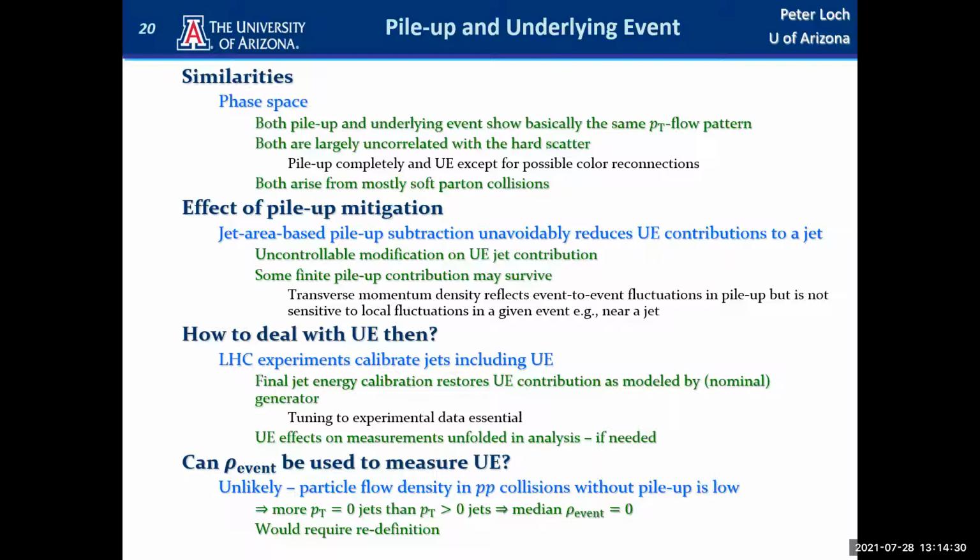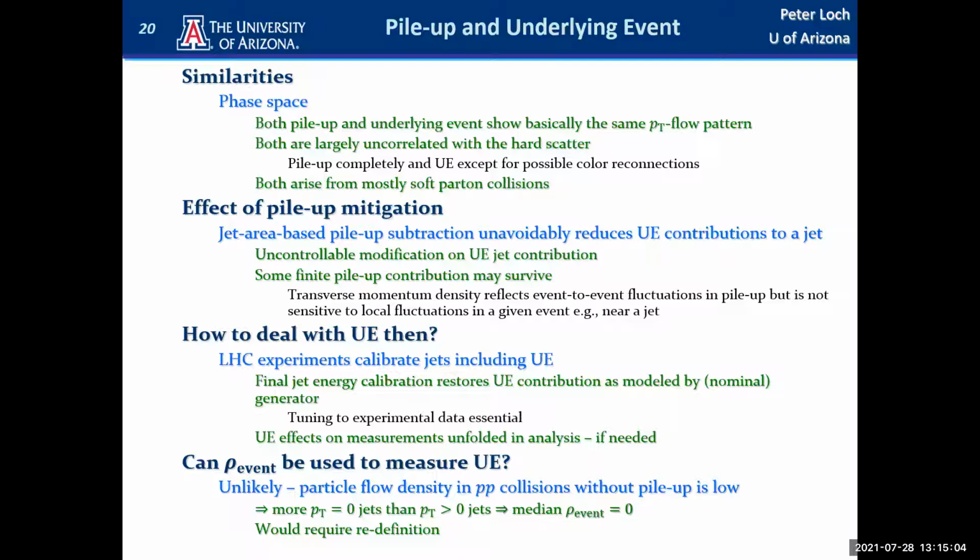When you apply this famous jet area-based pileup subtraction, you unavoidably take out underlying event from the jet. It's in there, and you take it out. We tried at some Les Houches workshop years ago to measure, or to find a measurement that tells us how much of the underlying event we took. That is pretty easy in a simulation, where you can take the particles and assign them and do that, but in the detector, I really don't see any way of doing this.